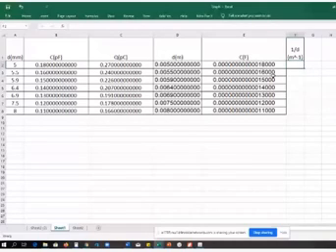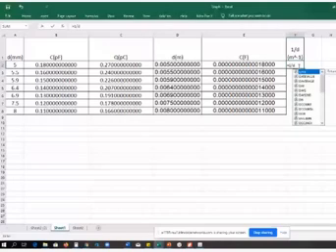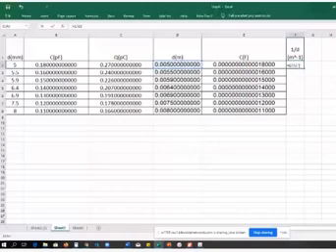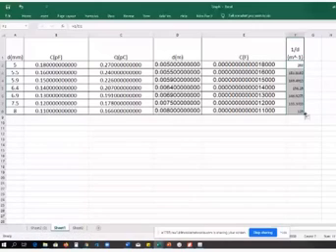I simply have this one to be equal to 1 divided by D, what? D2. Are we together, everybody? I'm taking reciprocal of D. I'm getting 1 over D. Are we together? So I have this and I drag it down. Okay? So I have these 2 columns I want to plot.